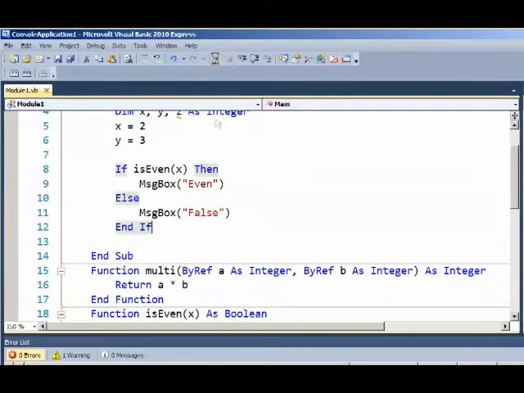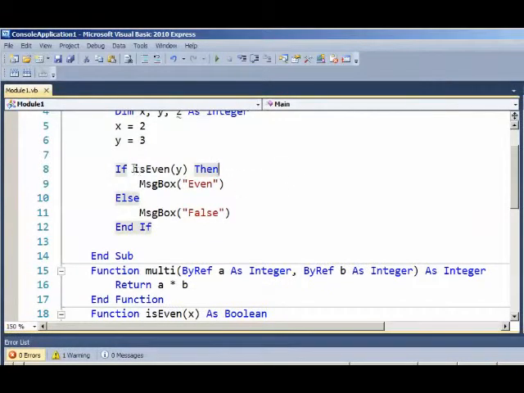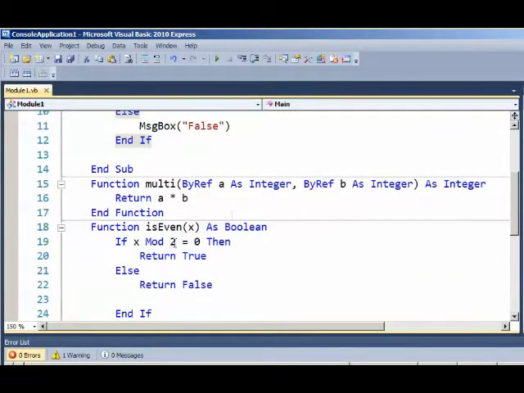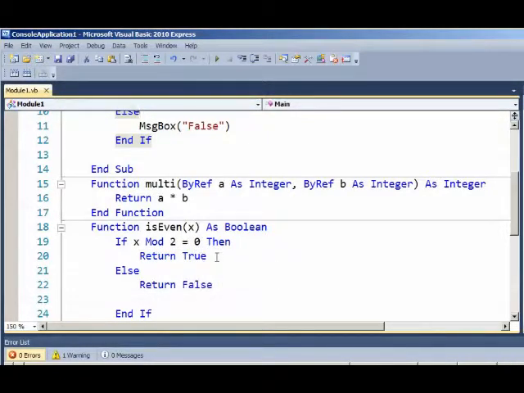So when I run this, I get even, and if I pass it 3, which we can see is an odd number, so I'll pass it y. Y here takes the value of 3, I'm going to pass it in, and I'll run it, and I see it's false, because this is a Boolean expression, and this function returns true or false. It returns true if the number is even, it returns false if the number is odd, because here we use the remainder division to calculate whether it's true or false, and it's returning type Boolean and return true or false.